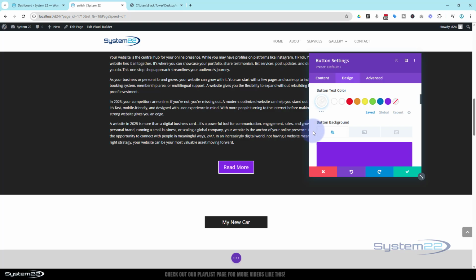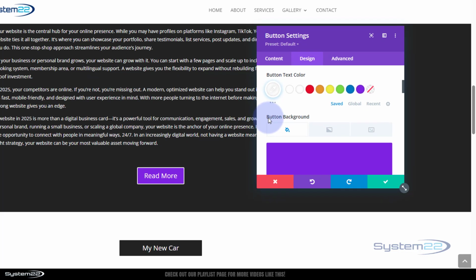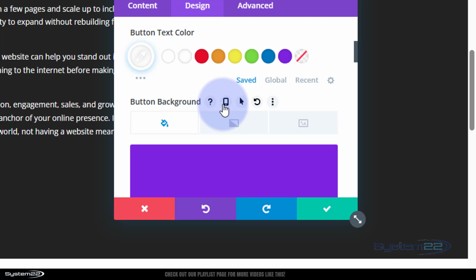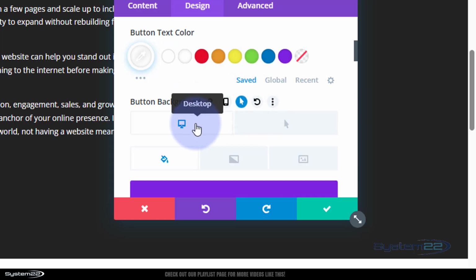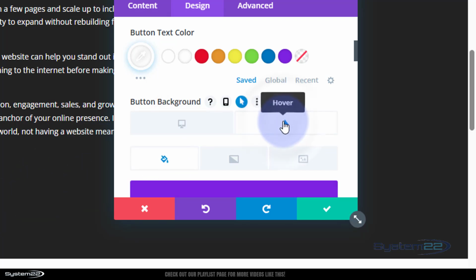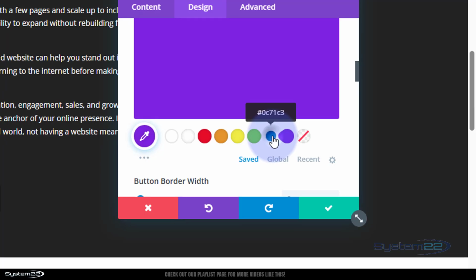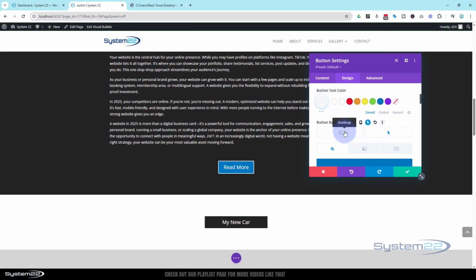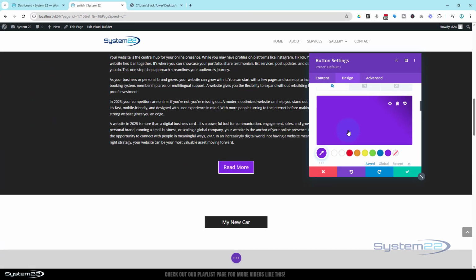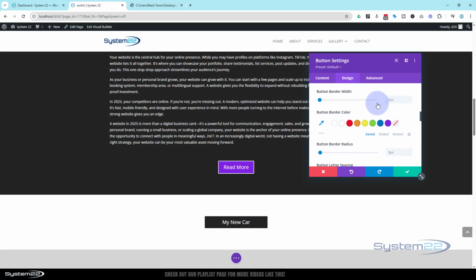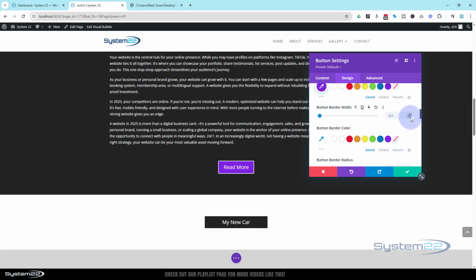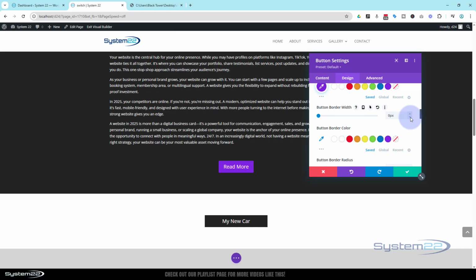This is common to all Divi modules, sections and rows: if you hover over the dark writing within, some little icons appear. If there's a little arrow there, it'll bring up 2 tabs. Desktop, we'll keep it purple. Hover tab, obviously when the mouse is on it, let's change that to a blue. Great, we'll flip it back to desktop mode. And I don't think I want a border on mine. So border width, I'm just going to take that to 0. Fantastic.